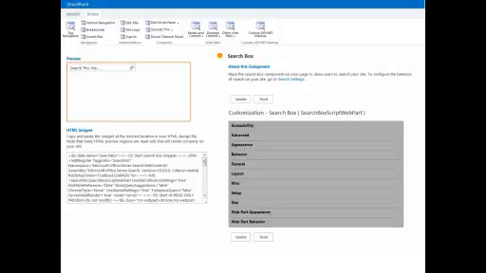I don't know if they completely nailed that, because sometimes the important ones aren't bubbled up and you'd have to expand it out. But what you could do there is expand it out, and that's how you could change some settings for the control, and then hit update, and it's going to update the snippet, and you can copy and paste that back into your page. So that's how that basic process works.